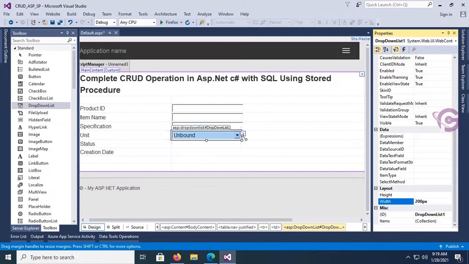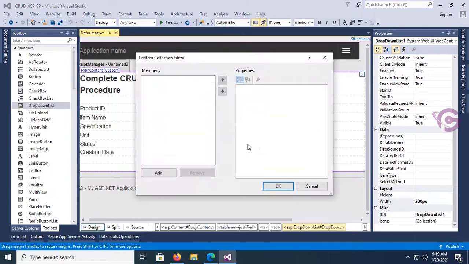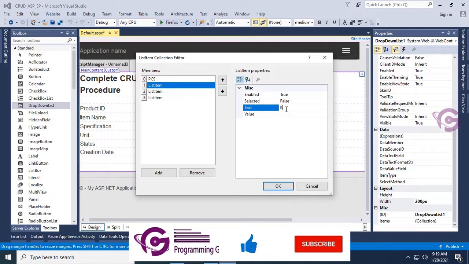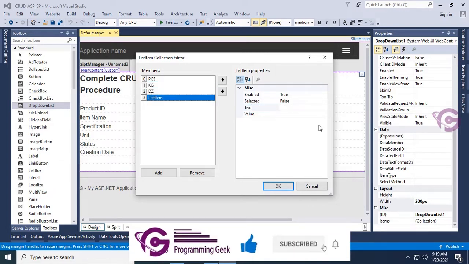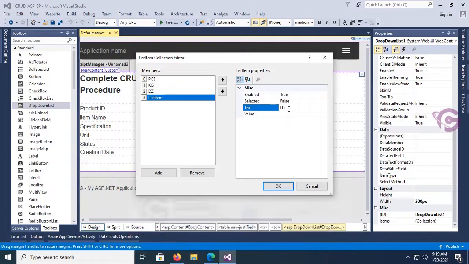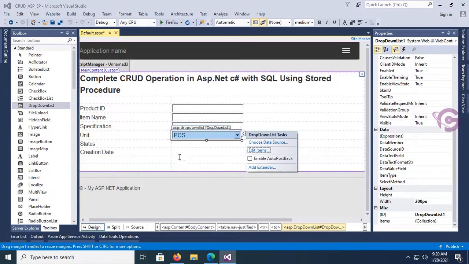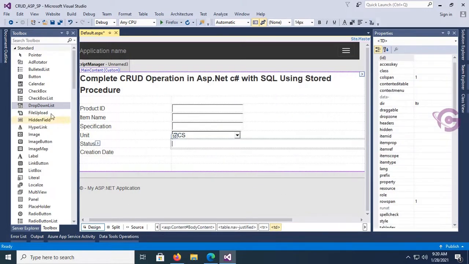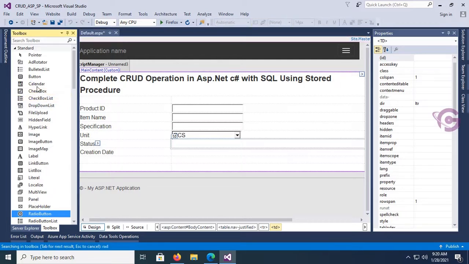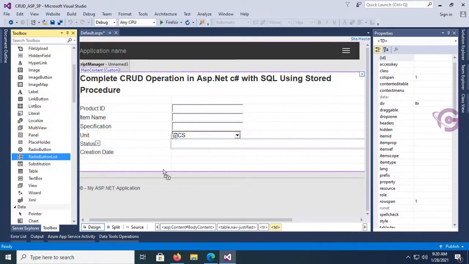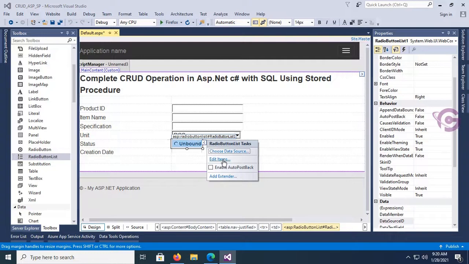Okay, and add the drop down list items. Item units are pieces, kg, dozen, and liter. Status from RadioButton list, so just drag the RadioButton list from the toolbox. Edit items.